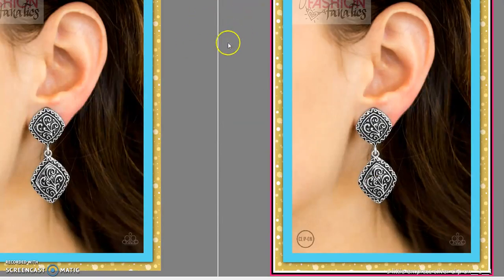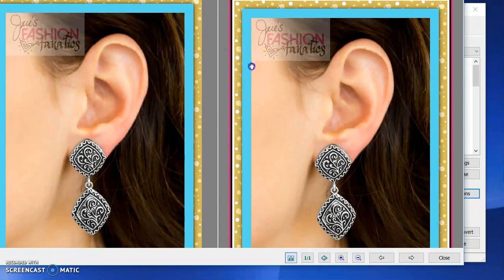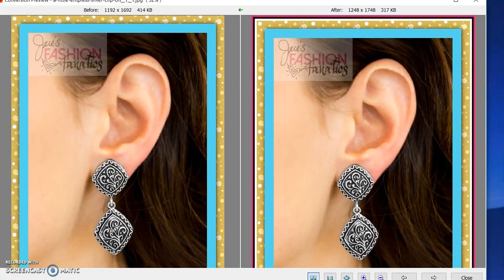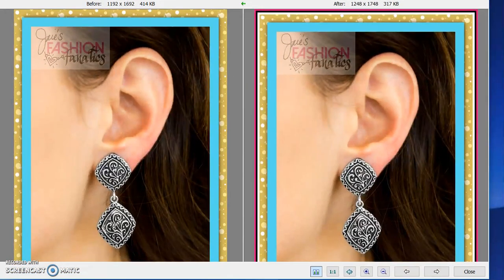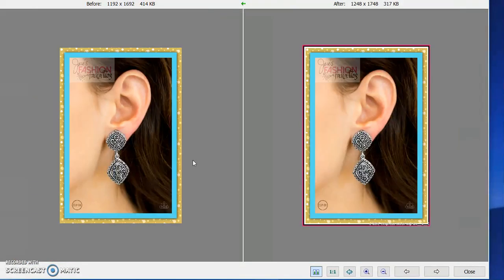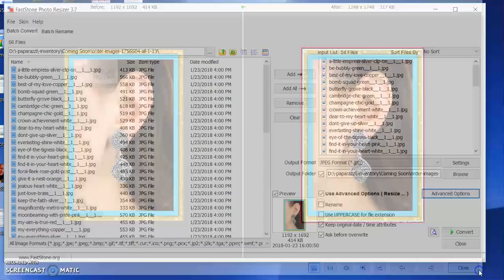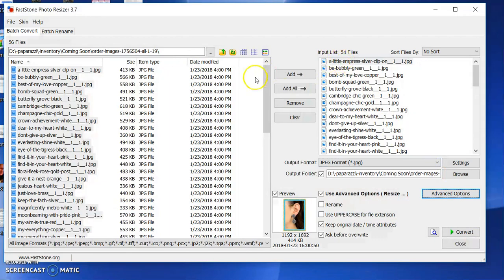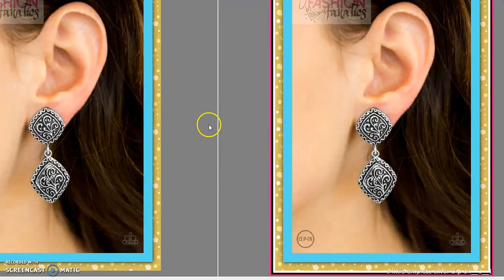Oh, I just realized my screen is going to be kind of funky for this screencast thing. Let me see if I can make it smaller. There we go. Come on. There. Okay. Now you can see it's going to show you a preview of what your image is going to look like once you add. Now, oh, it's showing images that I already have borders on. How did that happen? Let me close that. I must have already, oh, I did. I already added borders to these. That's okay. You'll still be able to see the difference.